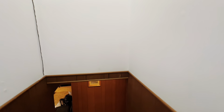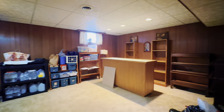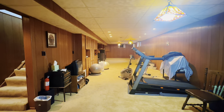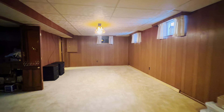Going downstairs now — the basement is mostly all carpeted, with carpet just a couple years old and wood paneling. There are two rooms down here that if you needed a sixth and seventh bedroom you could use them as such, though they have only a small egress window and closets, so they're not being listed as bedrooms. The lower level has ceiling heights well above seven feet and is a nice long space currently used for exercise, with built-ins at the end and space that used to hold a pool table.